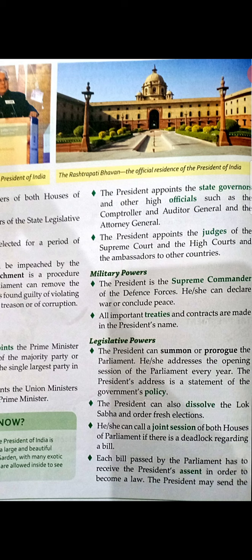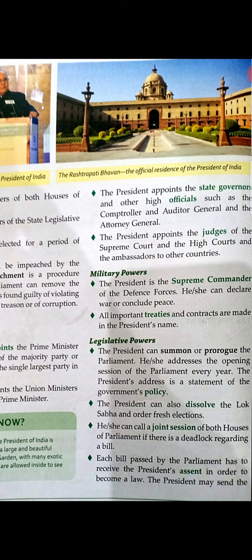Now I want you to find out the recent names of the 12 members of the Rajya Sabha whom the president has nominated, and the 2 Anglo-Indian members who are there in the Lok Sabha now. You have to find it out and answer it, children. I'll see which students are spontaneous in answering my questions.